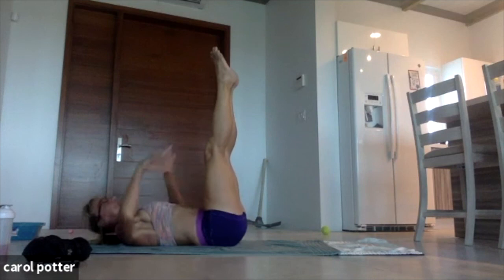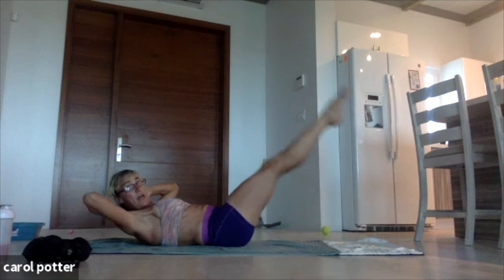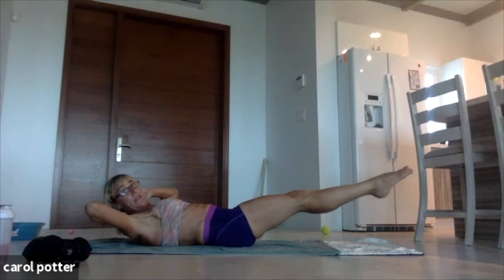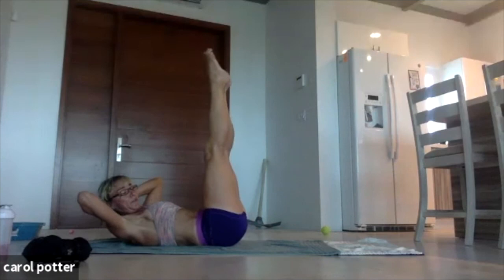Drop the legs so they are a couple of inches off the floor. Bring them out. Bring them in. And lift. So drop down, out, in, and lift. Drop it down, bring them out, in, lift. I know, working not just abs, but legs. Drop it down, out, in, and lift. Last 10, out, in, and lift.